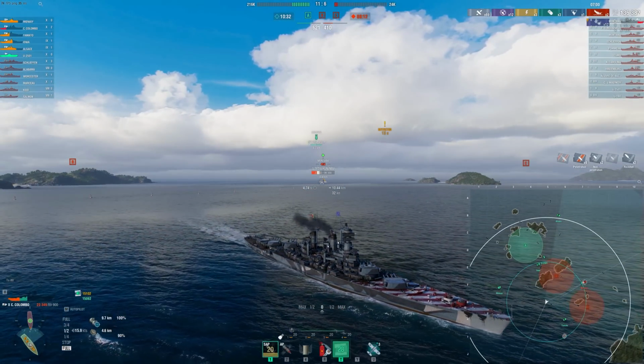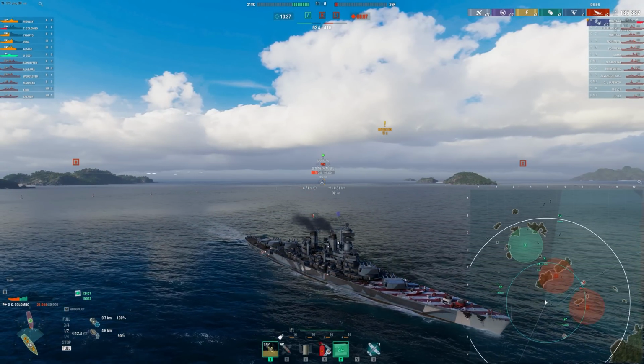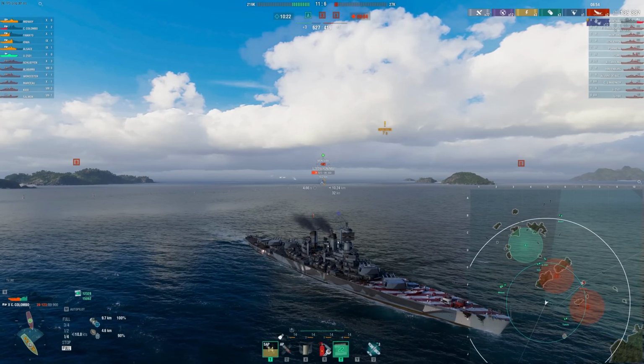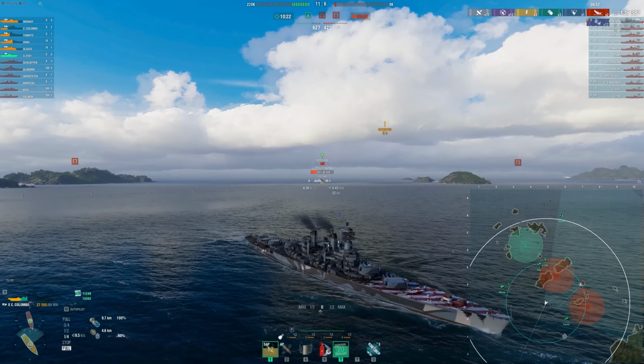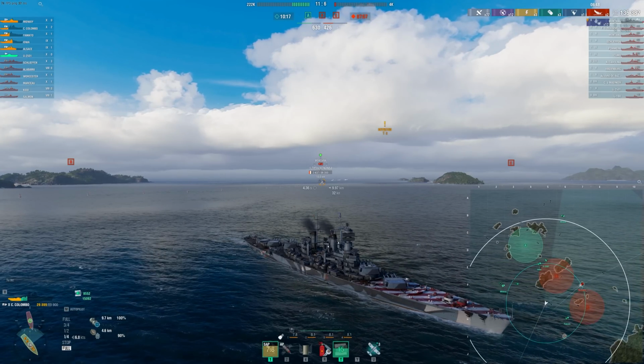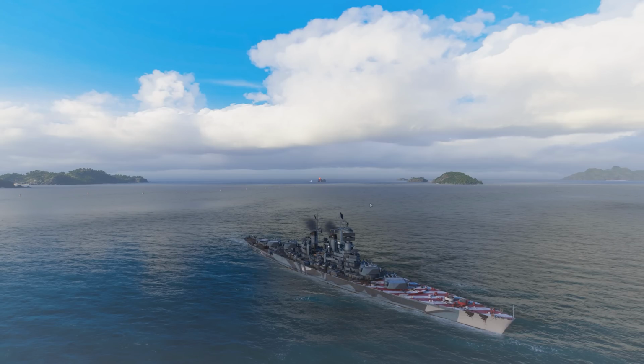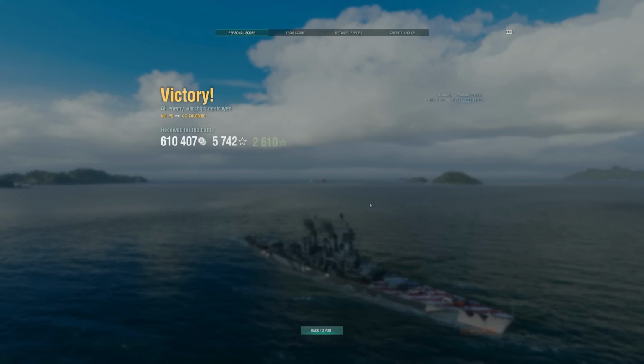Bow in, 10k. Use our last heal. Not a bad game. Considering double sub, FDR, open map, and Colombo. Colombo lacks range. It does not do good on these open maps. And we did pretty good, I would say. 136 is not like a groundbreaking game, but not bad.